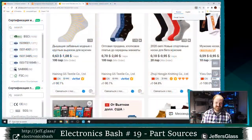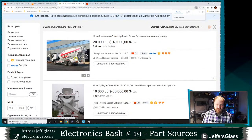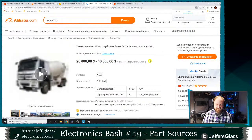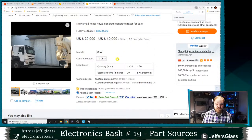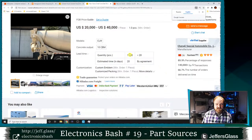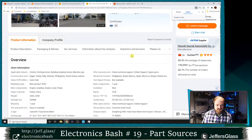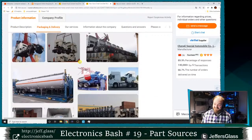Chris says, the shipping cost of the truck? Oh, I didn't look at how much it cost to ship a cement truck. I guess it depends whether it has cement in it or not. I'm still in Russian. Oh, here, let's translate. Concrete output, you get 10 CBM of concrete. That's pretty good. Estimated delivery 20 days, custom emblem, packaging and delivery. It's going to be a process, I think, is what we're learning here.